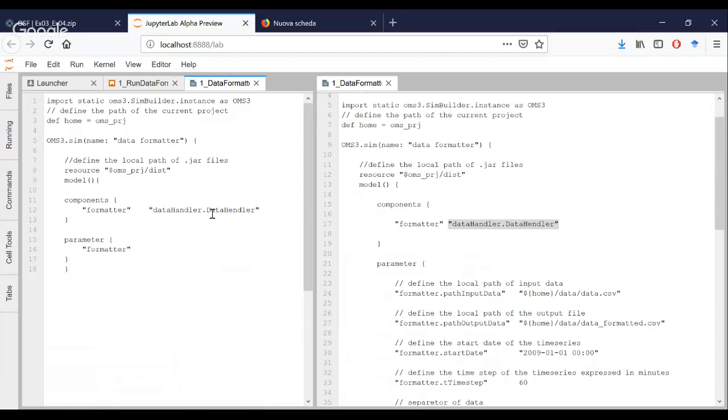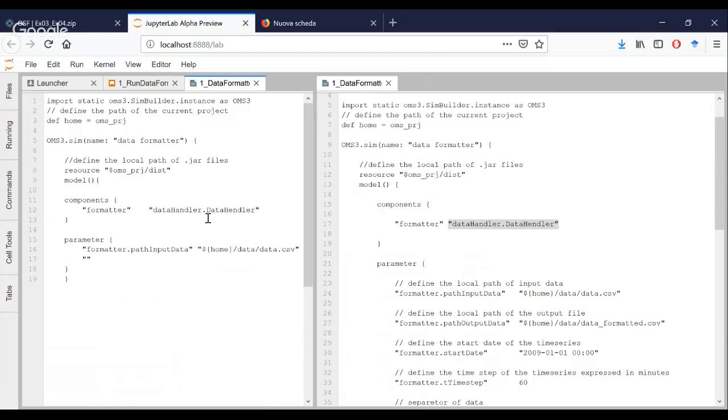So formatter.path input data. And here I can use the variable home. So I use the dollar symbol home, and then say that the input file is in the folder data, and the name of the file is data.csv.